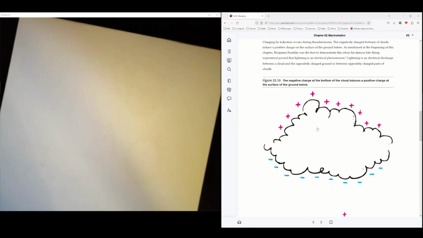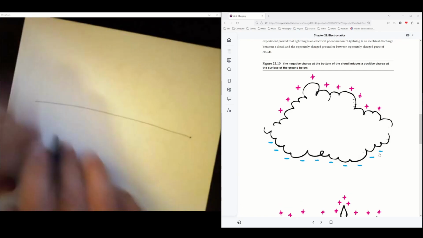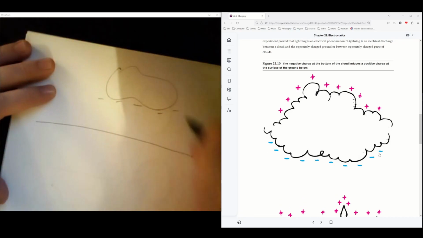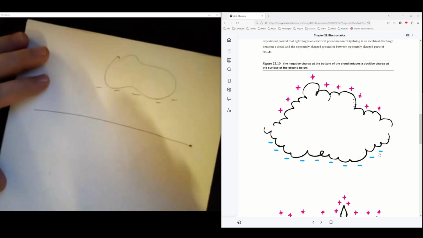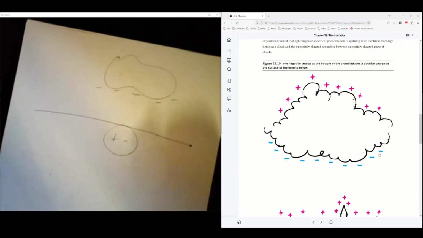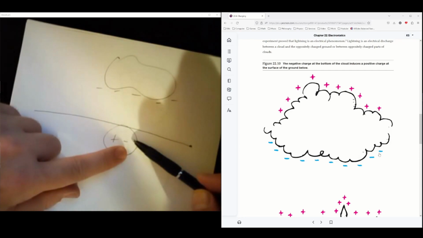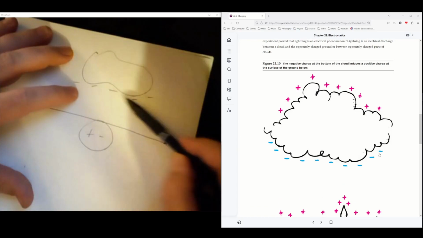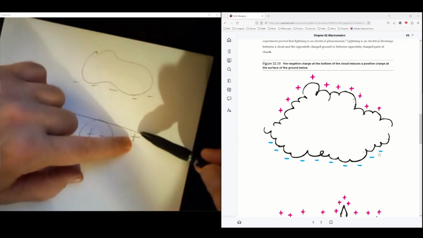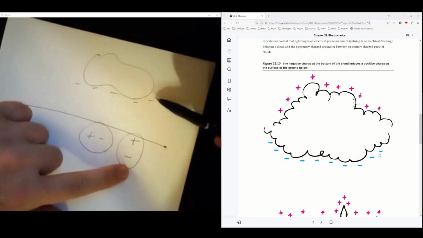So if you have charge buildup, try to imagine this: here's Earth, here's my cloud. If you're getting charge buildup like they're drawing here on the bottom of the cloud, just minus, what's going to happen is the ground is neutral. Let's say it's got a plus and a minus, it's neutral. But this negative charge here is going to want to push away the negative charge. So as a cloud charges and gets this negative charge in the bottom, it causes the ground to have the positive charge near it, because remember, the positive charge is attracted to the negative, and then it pushes the negative charge down because the negative charge wants to get far away from this one.